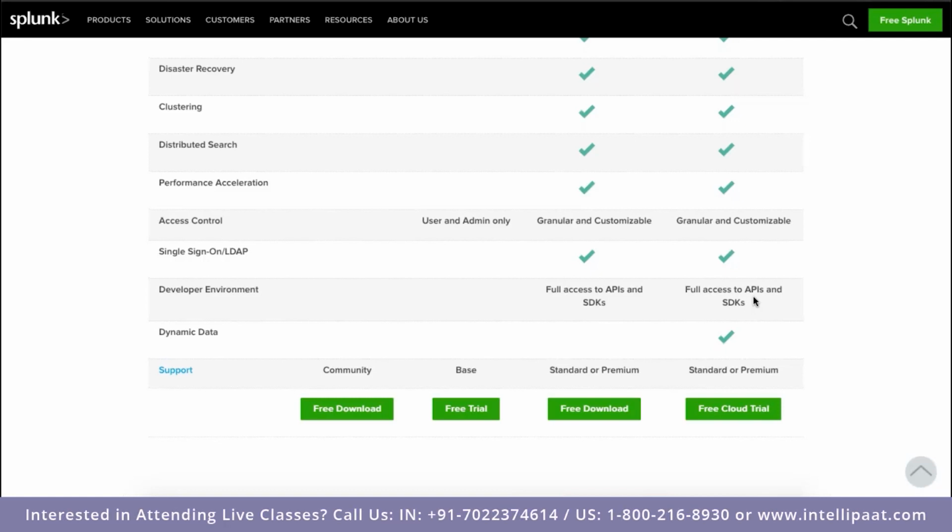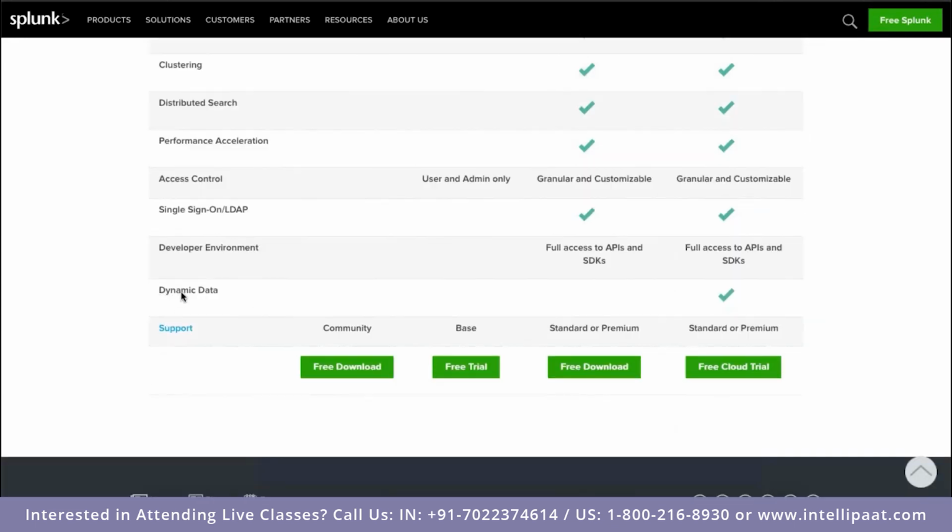So Splunk will redirect the information that can get generated as a ticket on a ticketing system. So there's a northbound integration. For that purpose, they give you APIs and SDKs.